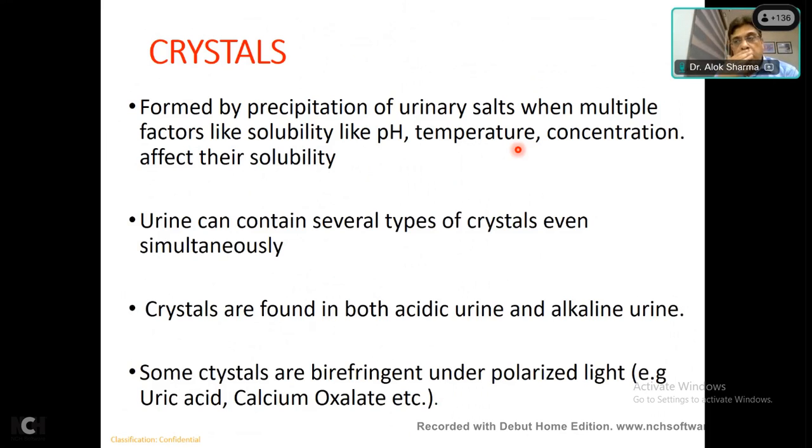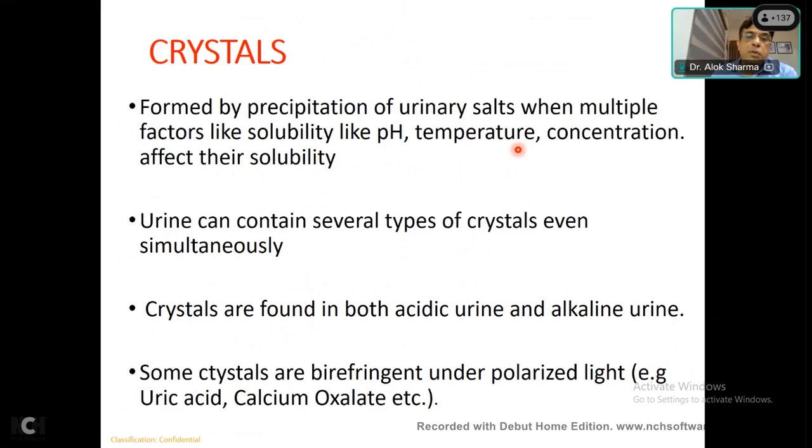And don't be happy if you identify just one. There are often more than one type of crystal in a urinary sediment. You should have a good look at examination of the urine and try to identify as many types of crystals as you can find in urine, because it is possible that a normal constituent may be dominant, for example, oxalate crystals in slight dehydration, but in the background there is a cysteine crystal sitting which you may just miss out, right?